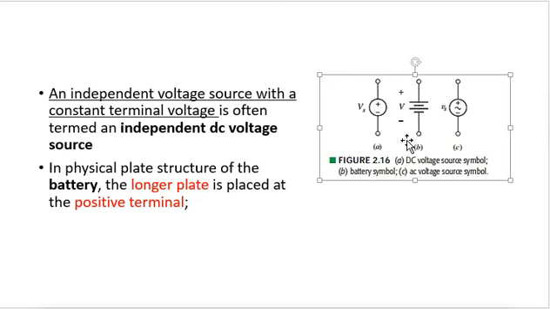Again, this is independent voltage source. Ito, still independent voltage source pa rin yan. Pero specifically, ito ay DC voltage source. Alam niyo yung DC, direct current, constant yung binibigay na voltage. Itong sa gitna, this is for battery. Sa battery, if you notice, meron siyang mahaba at saka isang medyo maiksi.